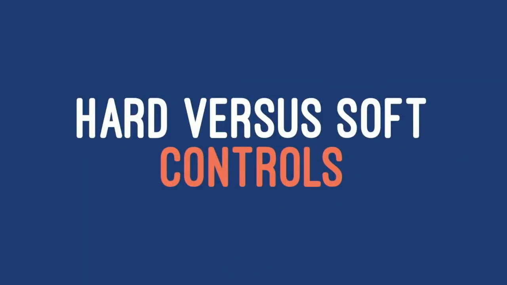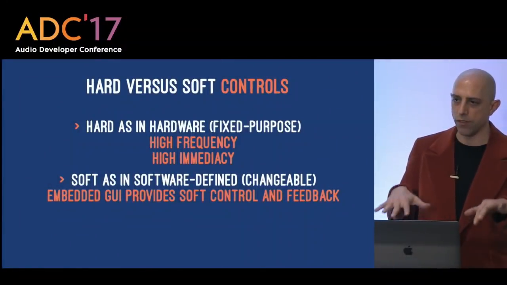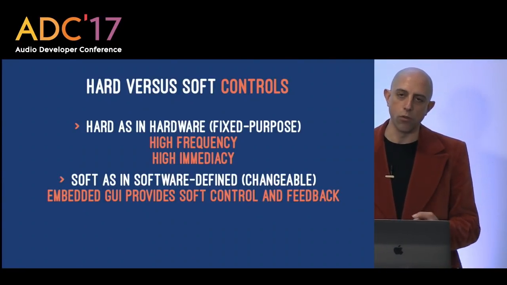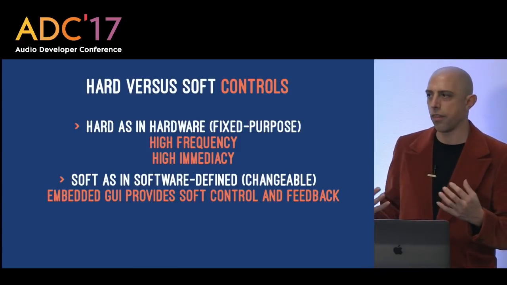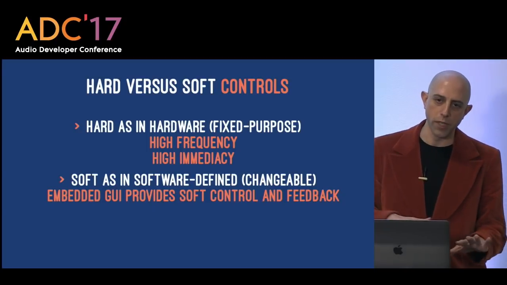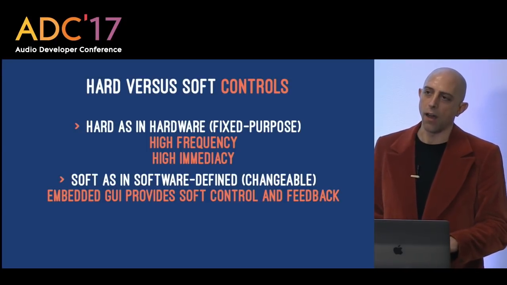And getting back into making an integrated instrument, at Moog we call them hard versus soft controls. Hardware controls are your fixed purpose controls. If you're making a musical instrument, you may have keys, you may have dedicated buttons that only have one function. And when you're designing a system, you want to try to offload those things that are the highest frequency, the things that you need to use the most often, the most repeatedly, the quickest response time. Ideally, you don't want to put those in your GUI, because you want to be able to get to them more quickly than that, and you want the fluidity of the use of this thing to support that.